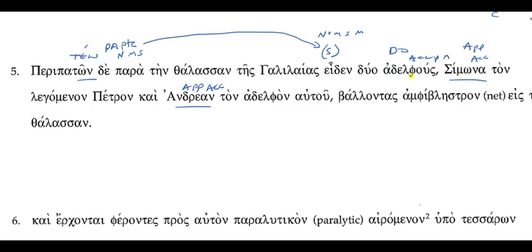The noun that's in apposition to the anchor word is basically trying to fill the same function slot. That's why they'll share the same case, and they will be the same reference. They will refer to the same people as the word in which they're in apposition. So we have, you saw two brothers, Simon and Andre. Now each of them is going to be further qualified by another appositive, another noun in apposition. Simona, ton legamenon petron.